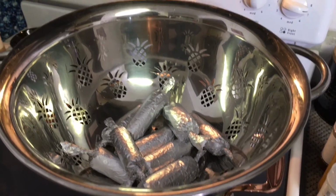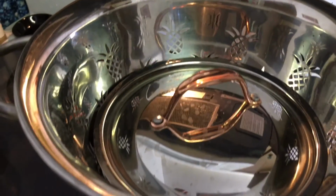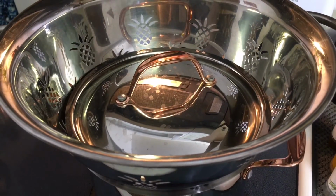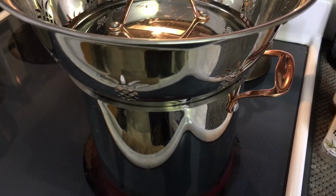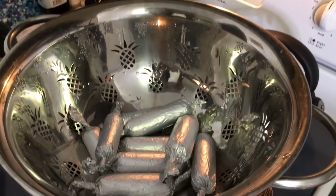Once you get all of your sausages in there, go ahead and spread them out evenly so that the steam will penetrate it evenly, and then you're going to put your lid on top, and you're going to steam that for about 45 to 50 minutes. Just make sure you check it about halfway through to make sure you have enough water to cook it all of the way through. So they're done now.